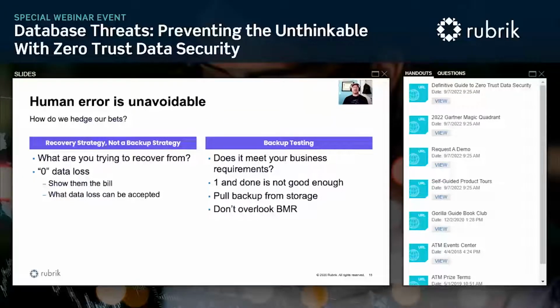Once you have the recovery strategy in place, you need to test it. All right? Does it meet the business requirement? You can't go one and done, right? A test strategy needs to be developed. Things are going to change between tests, whether it be data growth, environmental changes from patching, things of that nature. Could be a corrupted block in your database. Has the database size changed significantly that might actually hinder our ability to land a backup? Or if it's significantly larger, are we still going to be able to hit that RPO? What adjustments do we need to make to ensure that we still can?